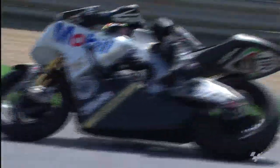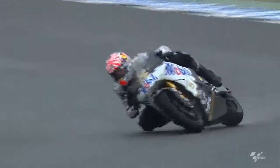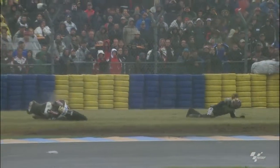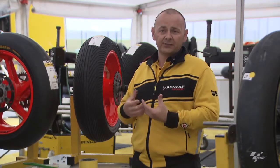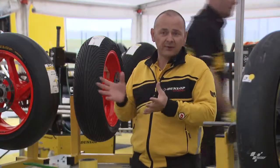If you have cold weather, cold conditions, and you see some water, suddenly the bike can slide even with slick tires. If it's wet you can crash suddenly, so it's quite dangerous when it starts to rain. In mixed conditions on a drying track, a drying line creates a problem for the wet tire — if temperature starts going over 80 degrees, the actual compound starts to break away and chunk out.